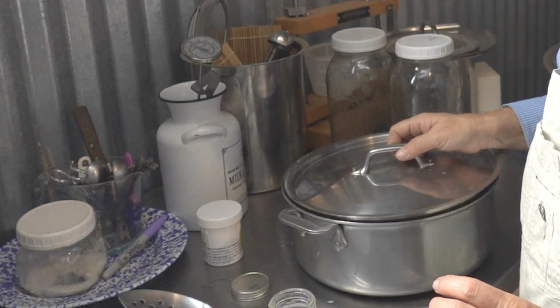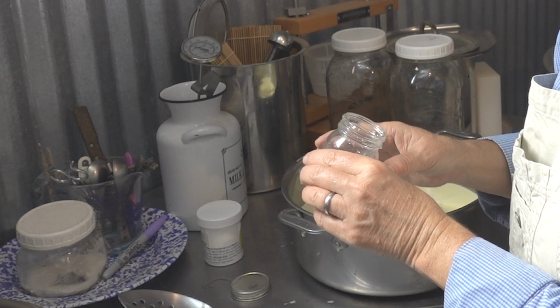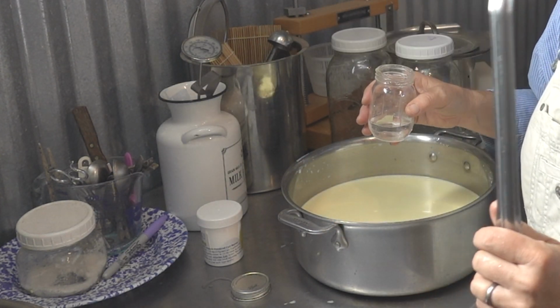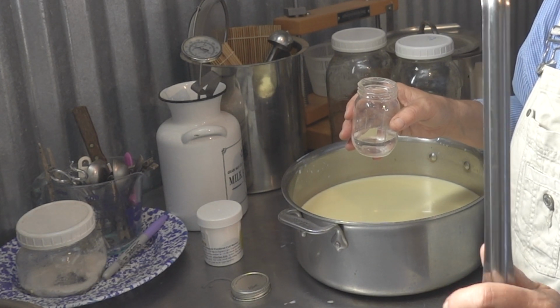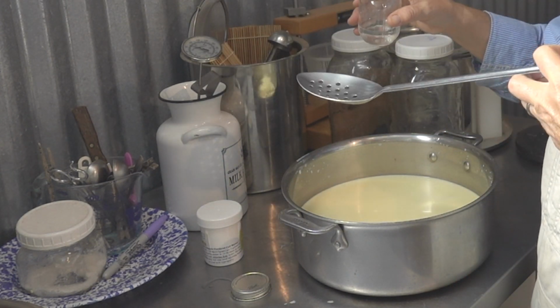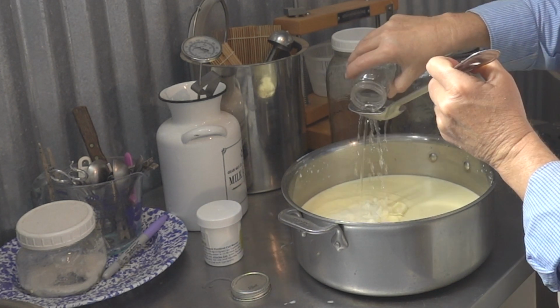You might want to let it sit a few minutes, but it looks like it dissolved. Okay, I like to use a spoon like this that has little holes, and I like to pour my rennet just through the spoon over my cheese.